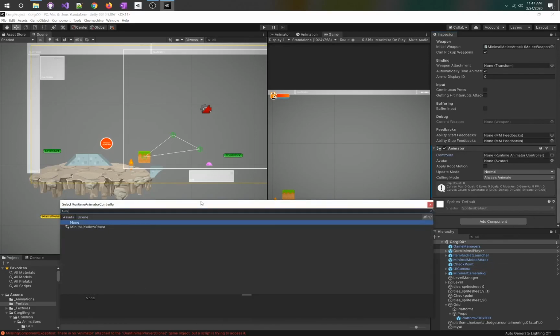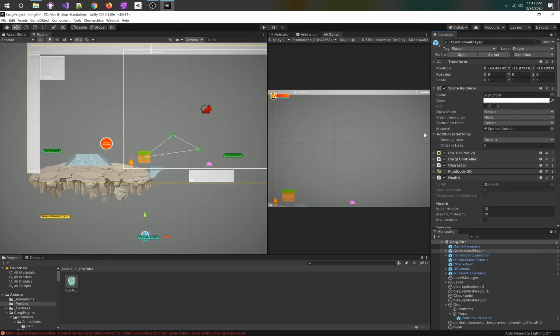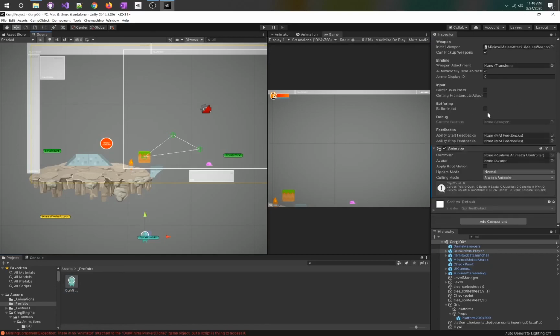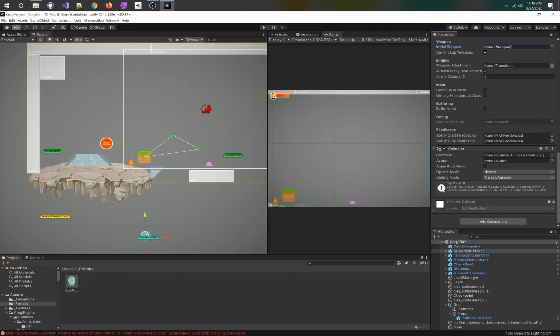And right now we're not going to put a controller in there, but that's where a controller would be if we wanted to actually control animations, as it were. So the other thing that we're going to need to do with our minimal viable character is let's turn off the weapon and just put this to none, the initial melee weapon that it picks up.